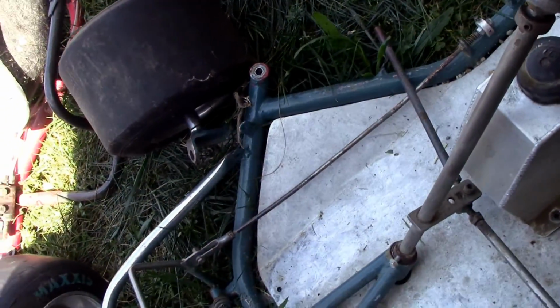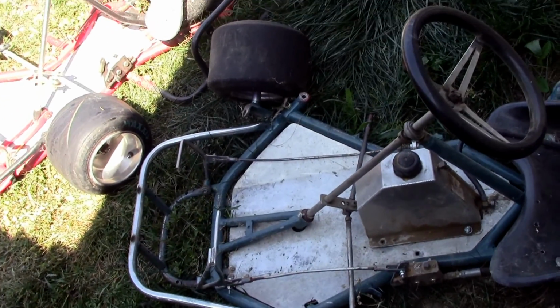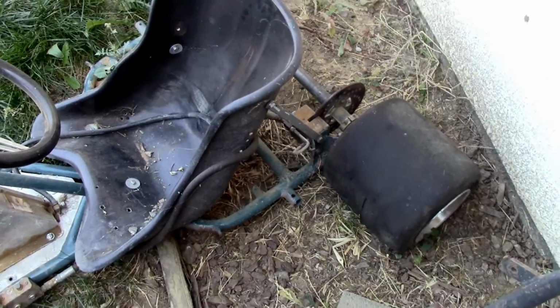Well, here it is. There's the other wheel. And she just gave up. She just came off when I was riding her. So, yeah, it's kind of scary. Almost killed me. It was pretty tight.